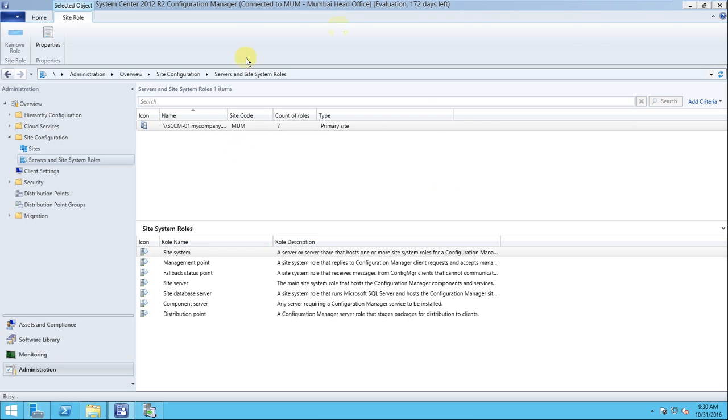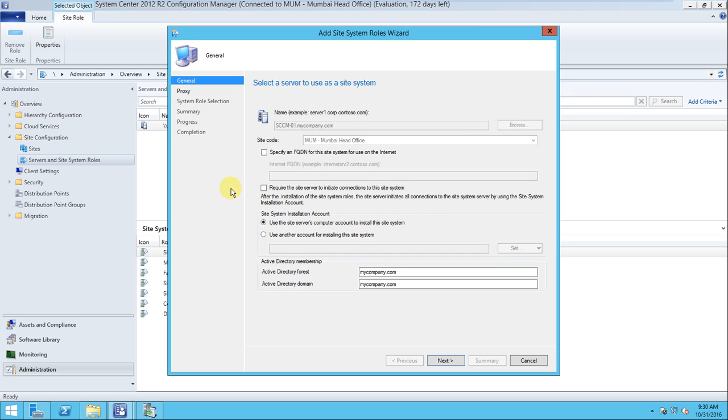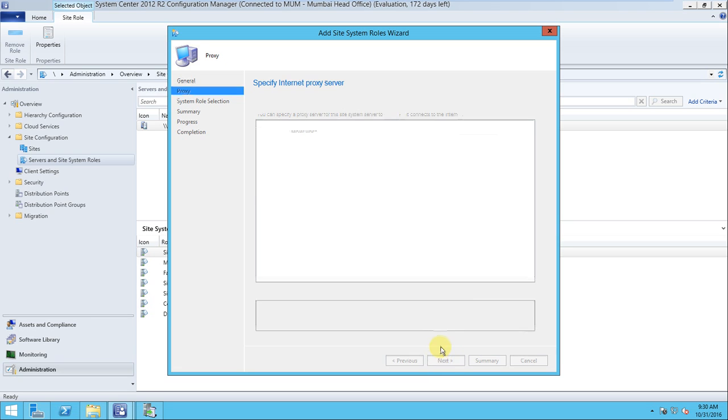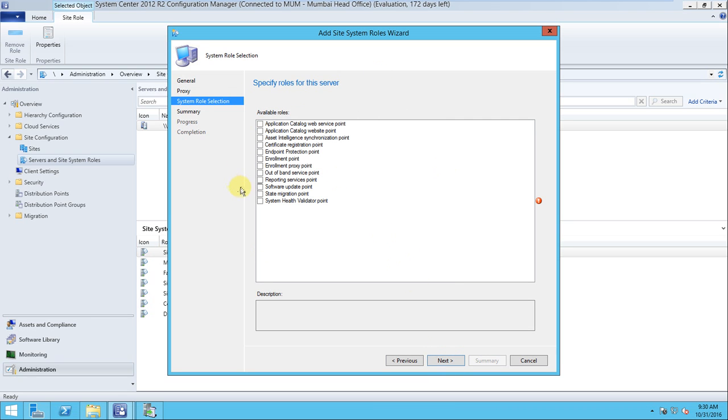Then the window will open. You need to follow the instructions. Here I don't need to choose anything because it is provided already; I don't have a different site, only the one site, and this is my Active Directory forest and domain. That's it. It's asking whether to use a proxy server when you synchronize information from the internet. But as of now I don't have a proxy server, so this option is not required for me. Click next. This is the main window, and these are the major options we need to install.